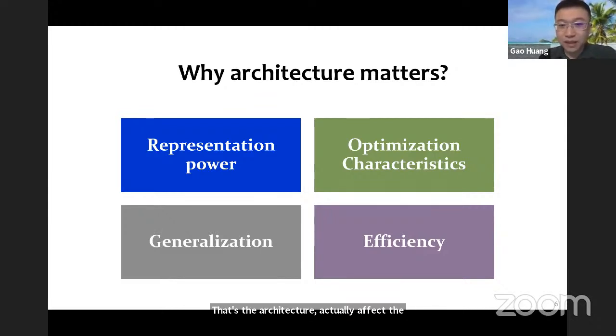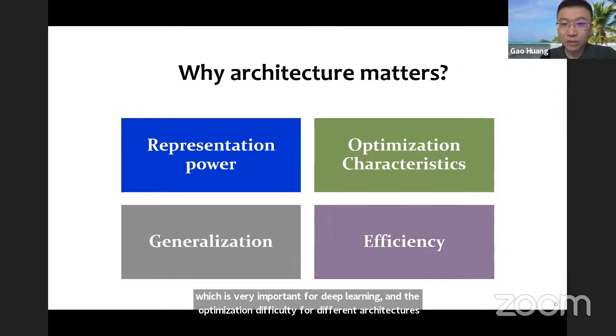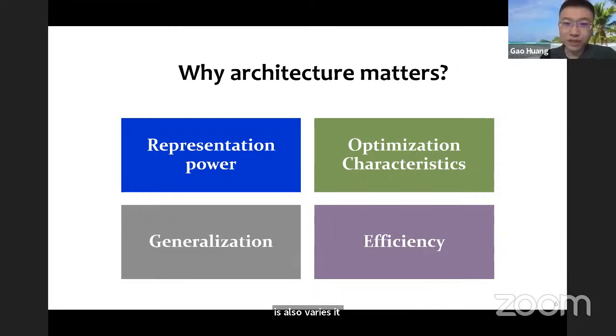And the optimization difficulty for different architectures also varies. In other words, the difficulty to train different architectures can be very different. Also, different architectures may lead to different generalization ability, and of course, the efficiency also depends on the architectures we're using.